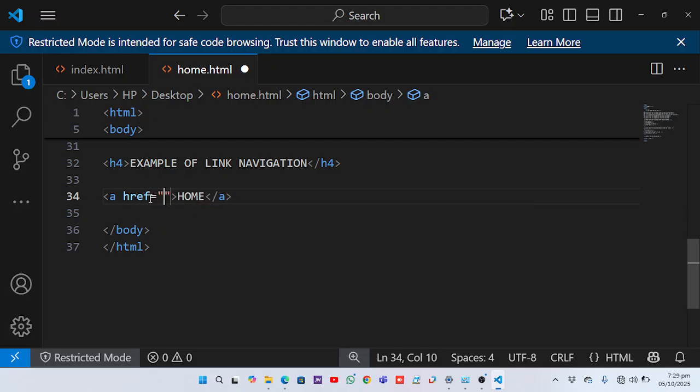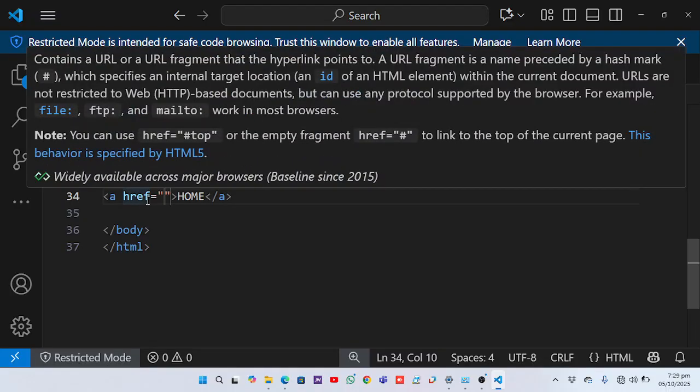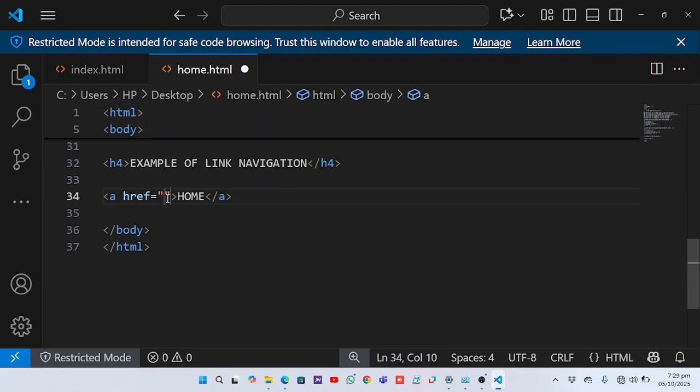When you click on it, this is the code syntax. The syntax is the pattern of how the code is supposed to be written, right? So href equals double quote open, double quote close. Within the opening and closing double quotes, where you see the cursor blinking, is where we're going to put the location of that home.